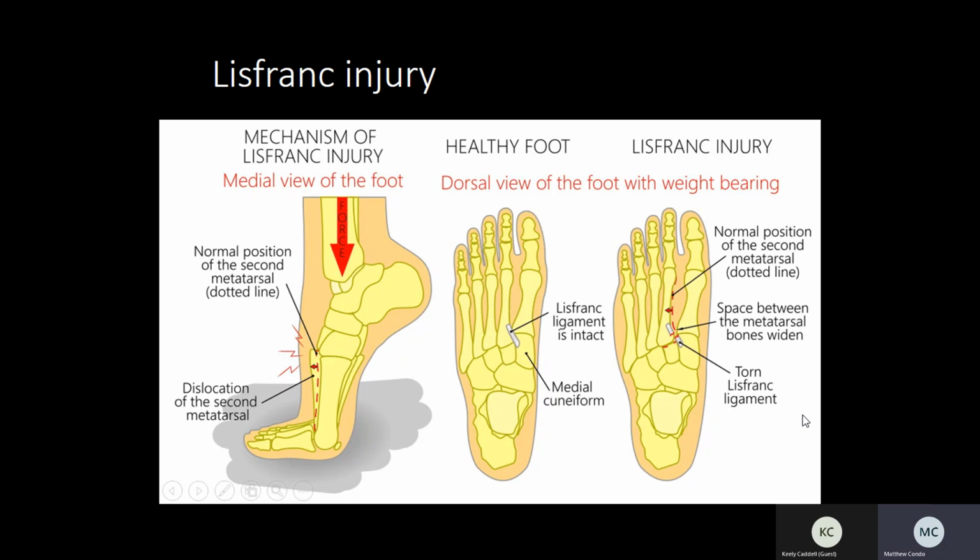So looking at the mechanism of a Lisfranc injury, typically what we're going to see is the Lisfranc ligament, which is just a ligament between the second metatarsal, first metatarsal, and cuneiforms. This gets torn. Now the picture I want you to pay attention to is the picture on the left-hand side of the screen. What does that picture look like? That picture looks like I'm landing on my toes. Right, so you can definitely see where this could be an athletic injury, right?